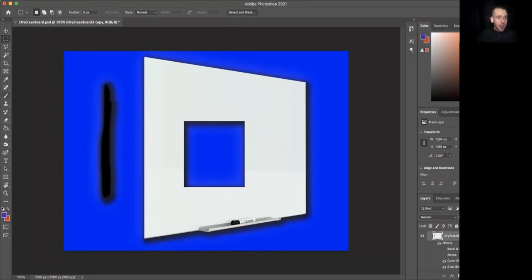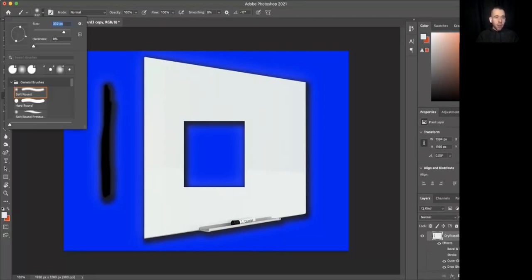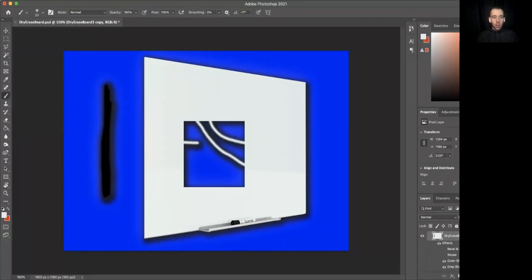If I take the pen, okay, so this is the marker pen tool. If I hold Alt, it gives me an eyedropper. I can select the color I want. And now I'm going to make this a little bit smaller just to show that if I come in here and draw, it will literally fill in the gaps, but it stops on the edges to show where it is. It treats that entire layer as one surface.